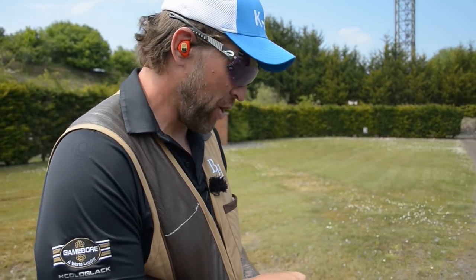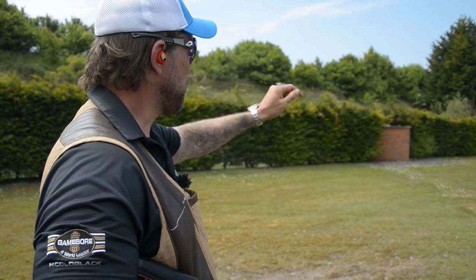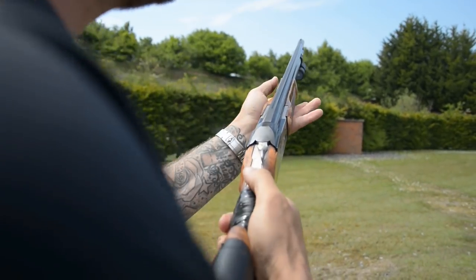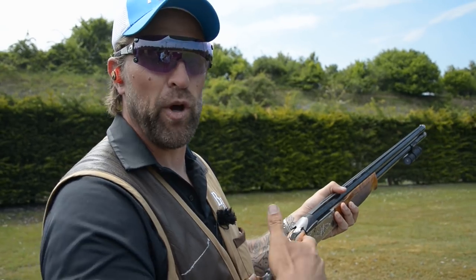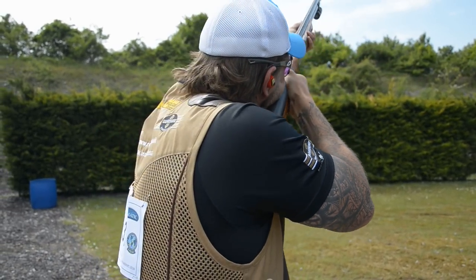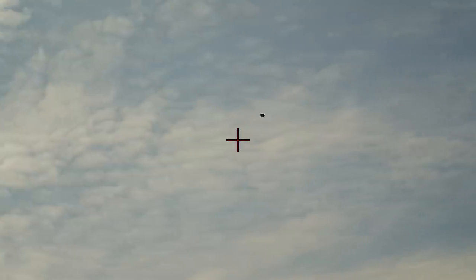I'm just going to demonstrate the sliding mount, which for me is bad, and then the bayonet mount, which for me is the way we should be mounting the gun from the FITAS line. We're going to be shooting quite a good way out — a crossing bird from right to left. I've picked my hold point as above this brick building. My barrel is running through my fingers to the height, eyes are back on the viewpoint. On this one I'm going to slide my mount — and you'll see when the gun hits my shoulder I will have actually moved in front of this bird and will have to stop moving and restart again. Pull. You can see that was three moves — I slid across the mount, the clay was back at the hold point, I stopped and had to retake the shot. Fortunately I broke it, but I'm borderline where I could do that consistently for a miss.